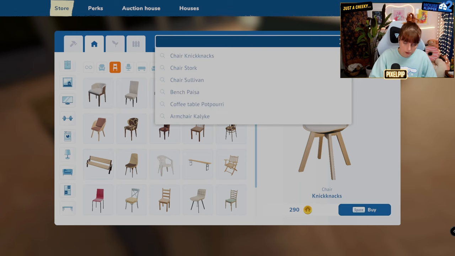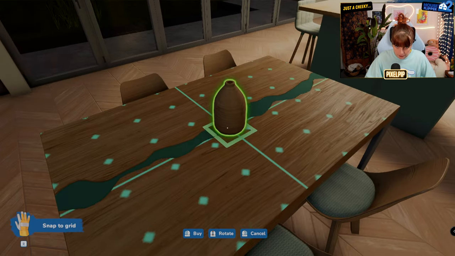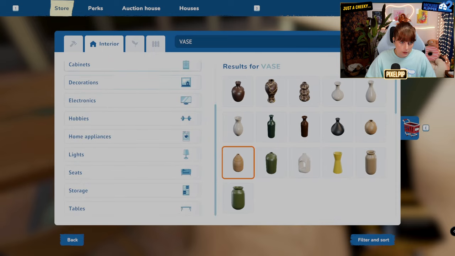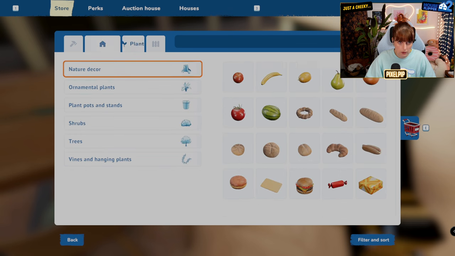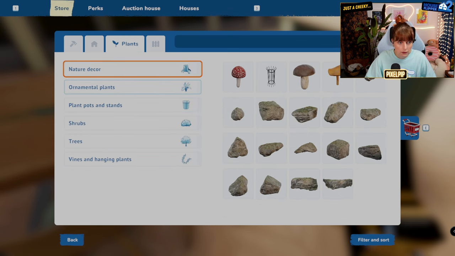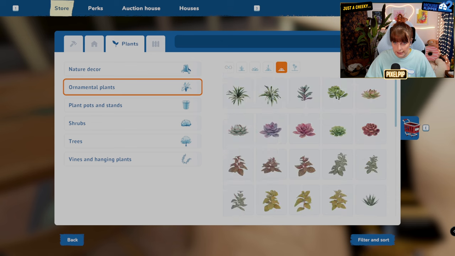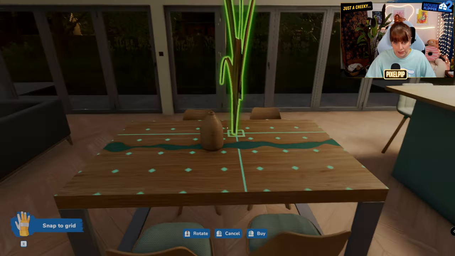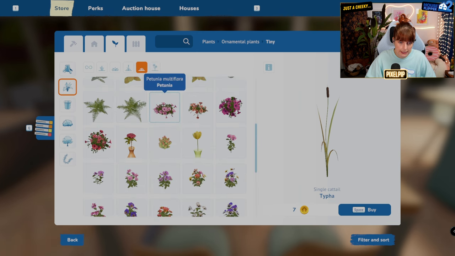Right, vase. That's pretty. Put you there. Get some plants. We want plants. Decoration. Accessories. Plants like that. Okay, so ornamental plants. We need something small. Teeny. That will just be coming out of that. That sounded awful. That's too tall. Teeny tiny.